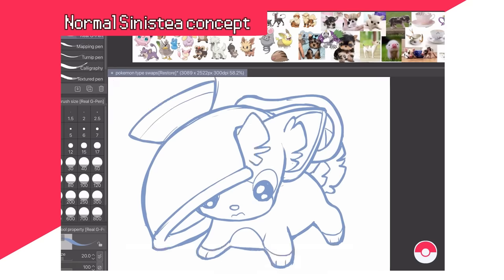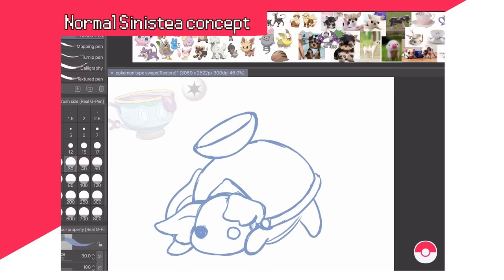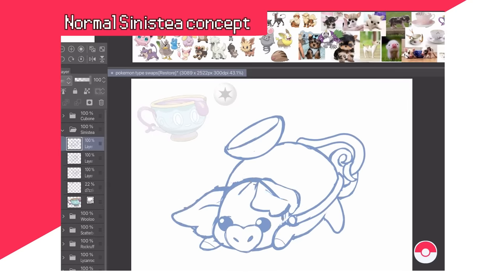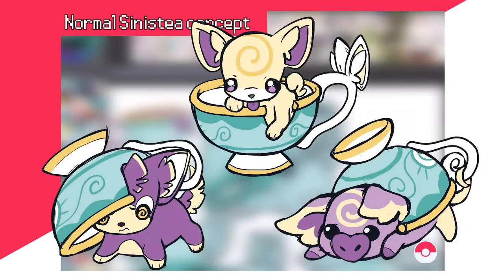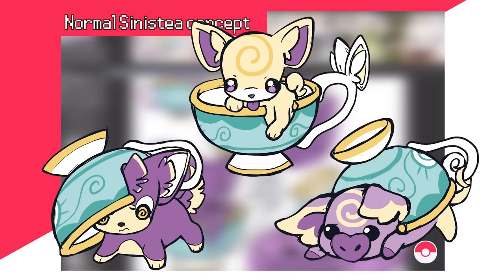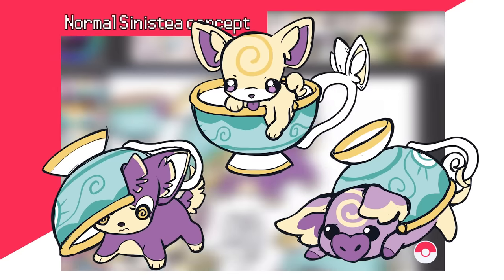And I also wanted to play with where the animal would be placed in relation to the cup. Like how to incorporate the cup truly into its design rather than just placing two different things next to each other. So I got these three out. And to be quite honest, by the time I finished them, I was having a really hard time deciding because I don't think any of them are perfect. But I have a lot about each iteration that I do like.